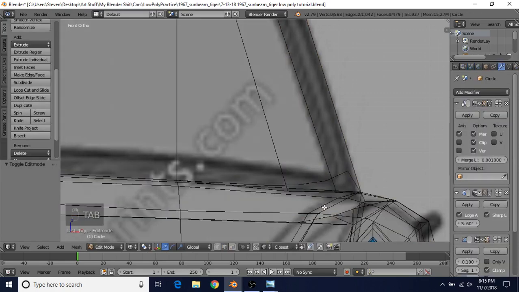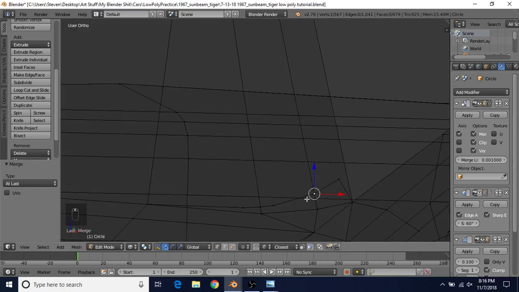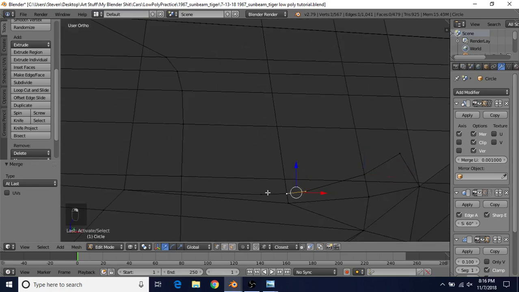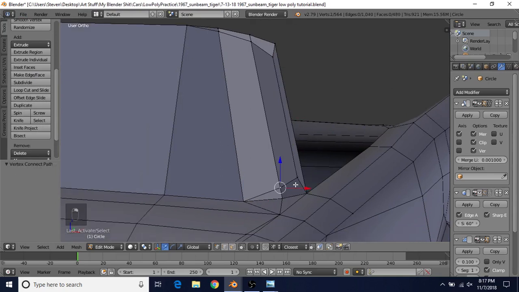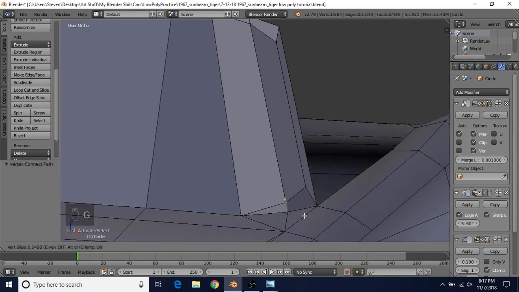Then we're going to right click on this mesh again, tab into edit mode, go to vertex select, so now we have our vertices. I'm going to tweak this a bit, so I'm going to select this one, shift select this one, Alt M, and choose At Last to merge those together. And then these down here, I'm going to take these 3 and shift select this one, do Alt M, At Last. Then we want to join these 2 points together, so I'm going to select these 2 and do J to join. I'm going to select this one and do G twice to move it down some.